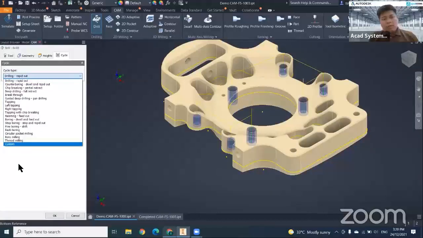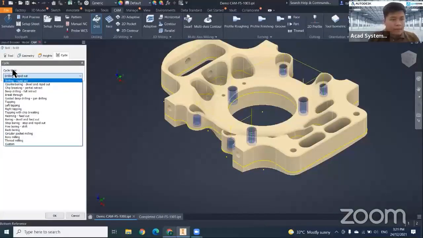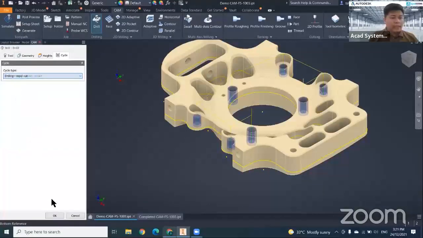So if you want to change your cycle type, you can click on here, chip breaking. Or if you want to do tapping, just change to this, tapping, or chip breaking and tapping, either one. They will have a lot more. You can just look on this Inventor CAM cycle here. So I just click on this chip breaking, hit OK.